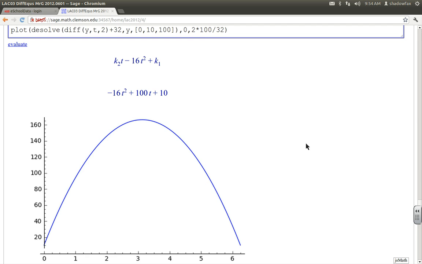What did I select, 2 times 100 over 32? Because this is a parabola, yes? How do you find the turning point of the parabola? Negative b over 2a, right? Isn't that what I'm doing? Negative b over 2a. All right, so there it is. There's the max. That's when it occurs. 2 times 100 over 32. But what is that max? It looks like about 160. We could figure that out, I suppose.